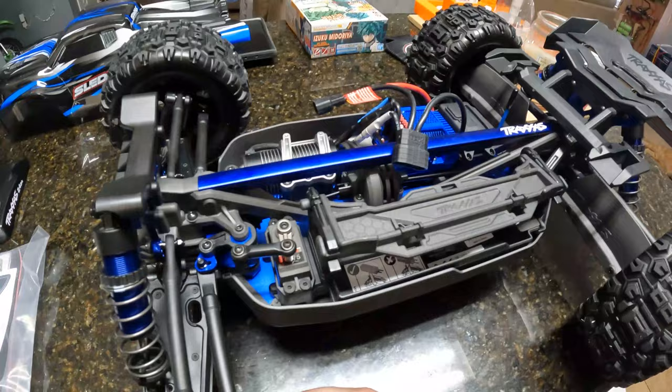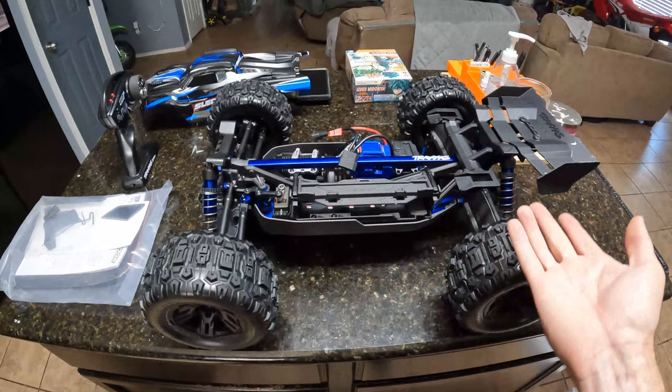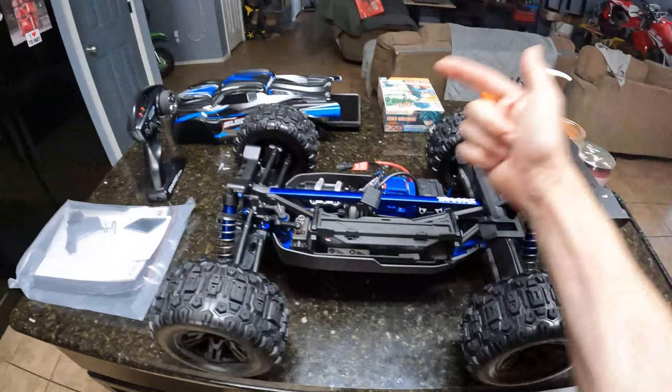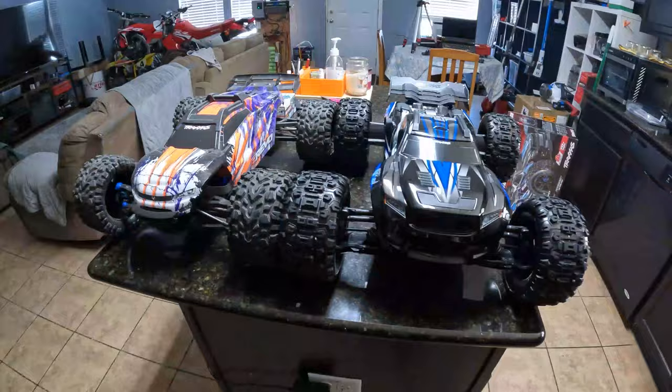I'm gonna get a 4-cell battery charged for this. I don't have any 3 cells to run a 6-cell configuration, so we're gonna run it on 2 cells, and then we'll see what the performance of the truck is like, and we'll just beat the crap out of it. I'm probably gonna stick a GoPro on the wing somewhere, facing forward, and make a little driving video of it. So if that's something you're interested in watching, stay tuned.